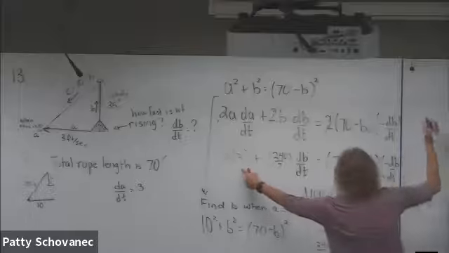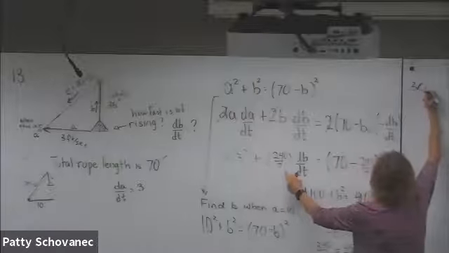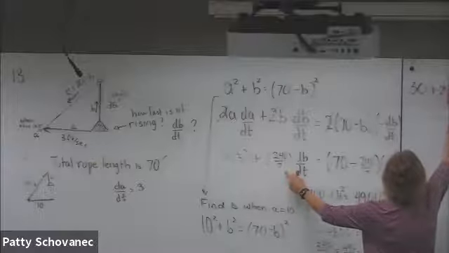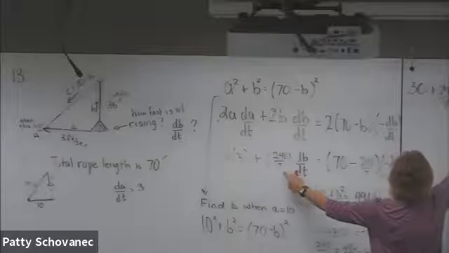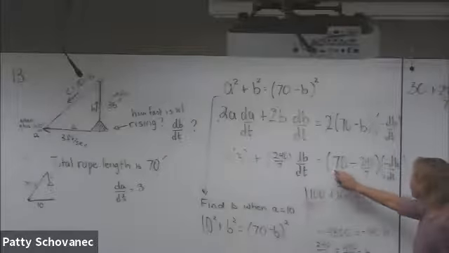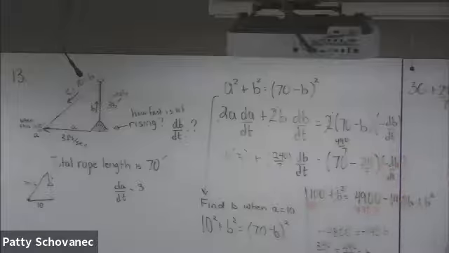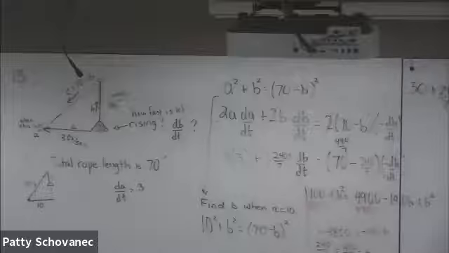So let's see, I've got 30 right here plus 240 divided by 7 times dV dt. Get a common denominator here. 7 times 7 is 49. So 490 over 7 minus 240 over 7. All right, I did my part. I got the over 7. 250. And that's times a negative dV dt. Let me put the negative here.